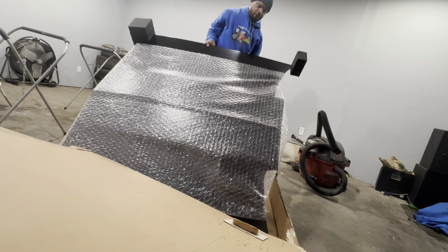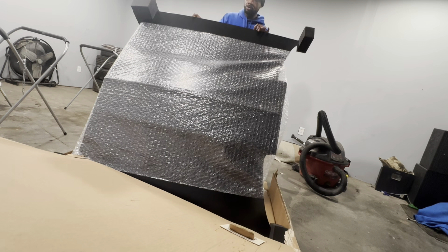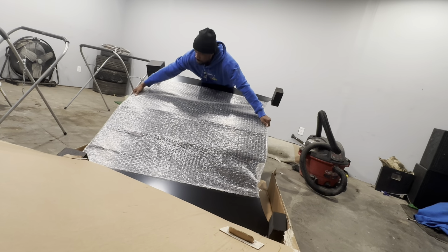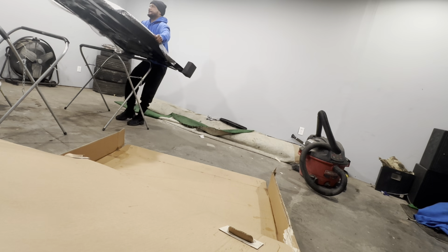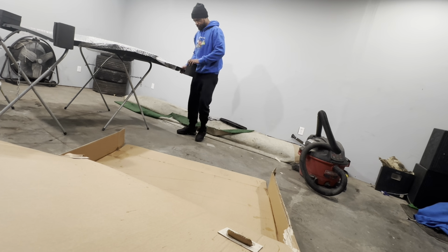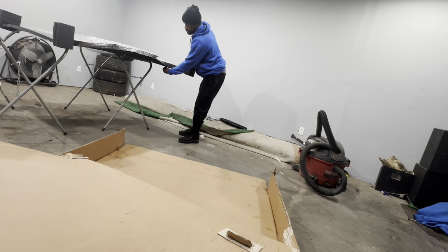All steel, my baby. Get it up on this thing. Really don't need to take them bumper things off because it's going right to the guy who got my car, so I'm not going to take those off.